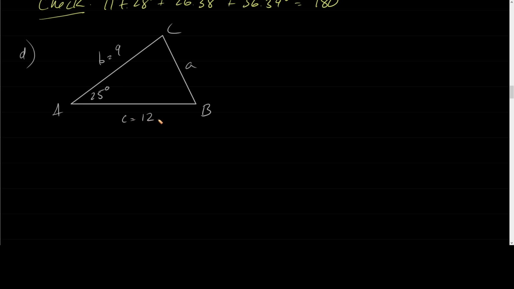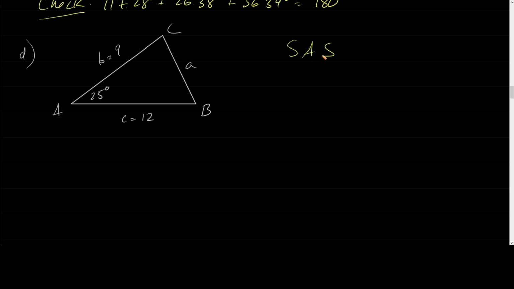Now, in here, it's not possible to use the law of sines. All right. Well, first, let's look at what we're given. I have a side, then an included angle, and then another side. So I have 2 sides and the angle in between them, which makes this SAS information, side angle side.